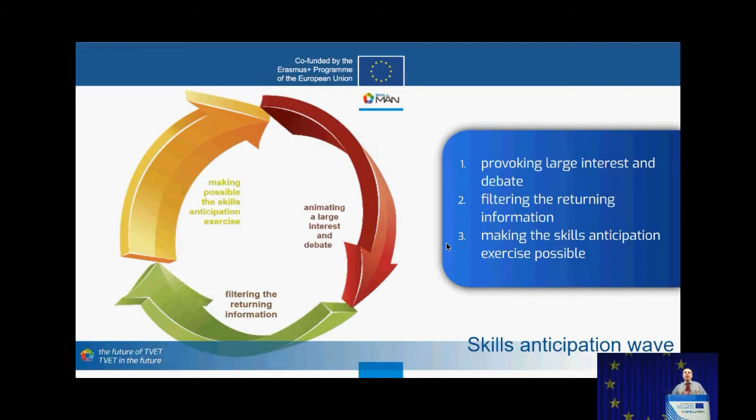What could be, and how can we ensure a massive implementation of this mechanism that we have in mind? So the idea is we need to face the societal changes and the needs of the society. We need to prepare the workforce for the future. We need to design the curricula to prepare the workforce for the future, to give them all these 3 dimensions. And then we need to understand what the skills needs are. To do this, we have this exercise that is a continuous exercise that puts together all the stakeholders representing the civil society, the business, the education, the research, the innovation, and so on. And so we have to implement this skills foresight exercise, and how could we do it in practice?